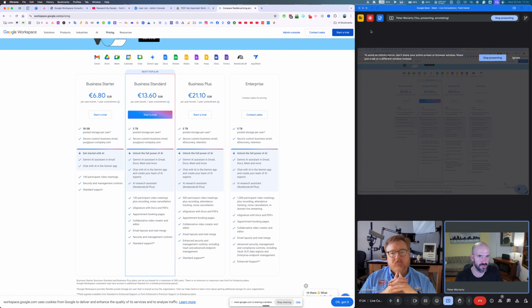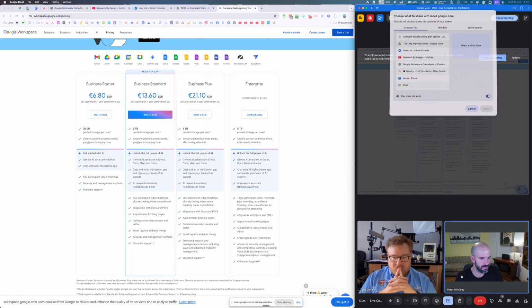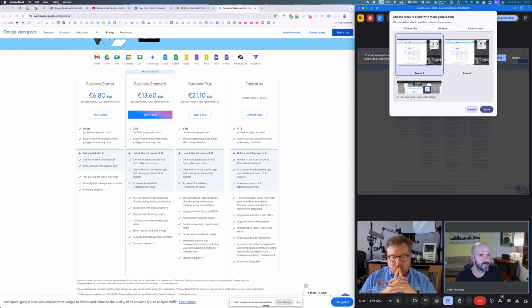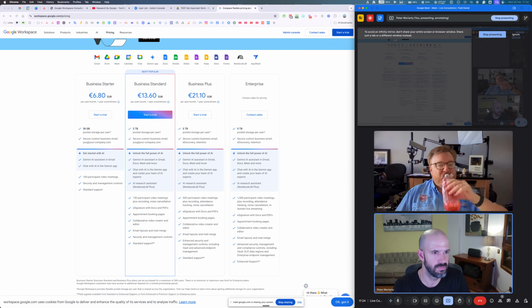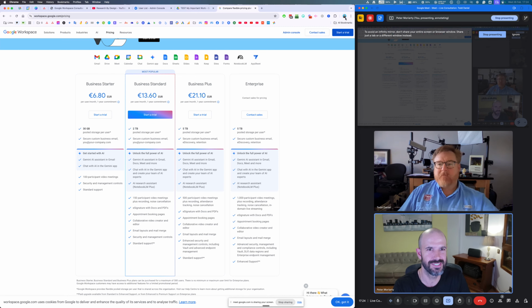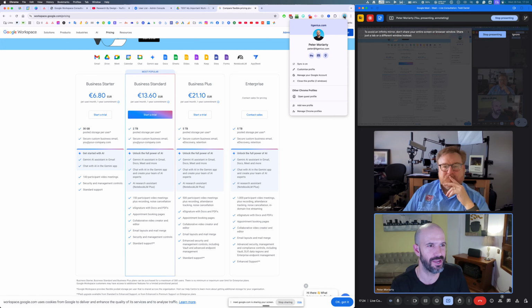Oh, hold on, I'm going to have to share. I have to share my whole screen here so you can see it. Give me one sec. Oh, now this is confusing. Screen 1 and screen 2 have the same thing on them. Okay, I'll try this, see if it works. Can you see that? Oh yeah, there we go. You can see that. Great.